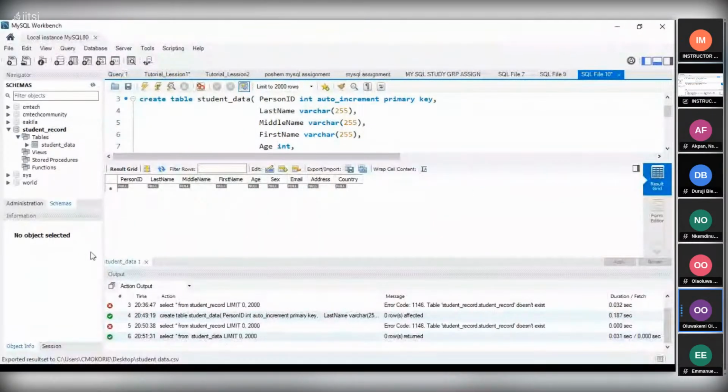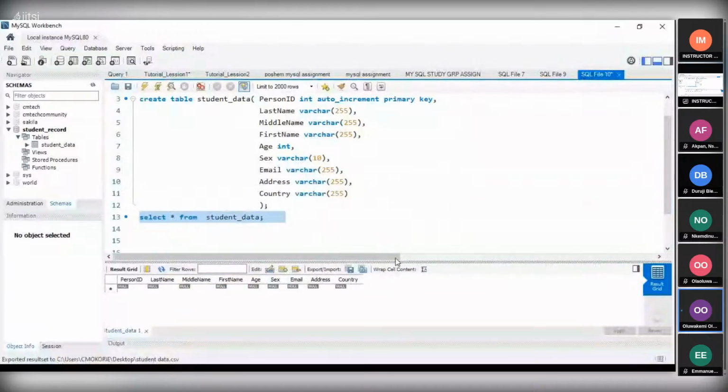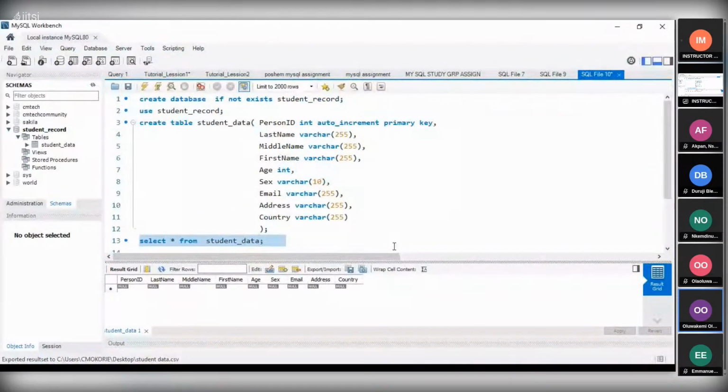Also, sorry, another question. Is there another shortcut for us to create this table? Because we're looking at this code, like cramming it all in. I don't know if there's another shortcut for creating a table. You need a shortcut?